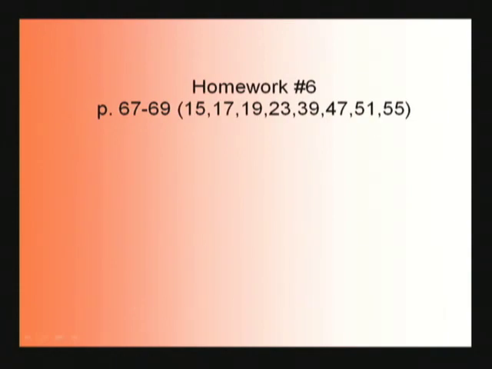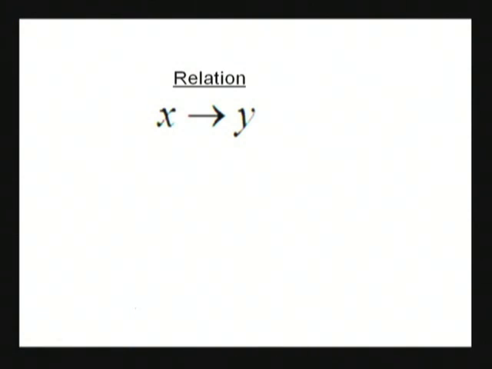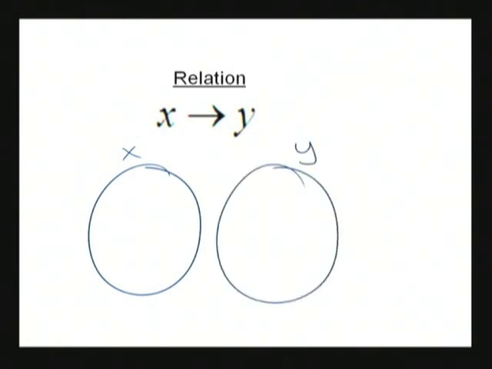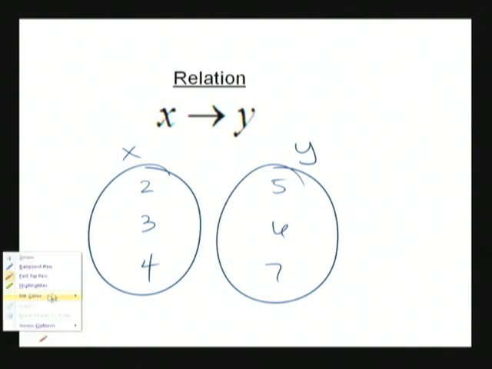Now we're going to start off by talking about a relation. In a set, for example between two sets of data, there could be some relation between the two. For example, especially when we're talking about a set of coordinate pairs or ordered pairs on a coordinate plane, you got x which is your input, y which is your output. Maybe x is comprised of values like two, three, and four, and maybe y is comprised of the values five, six, seven. These are just numbers I'm pulling off the top of my head here.